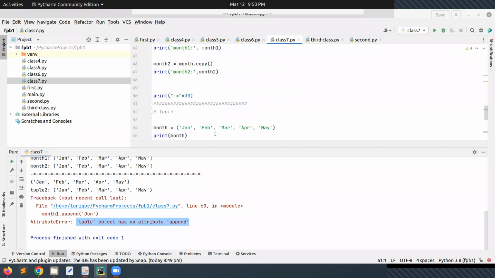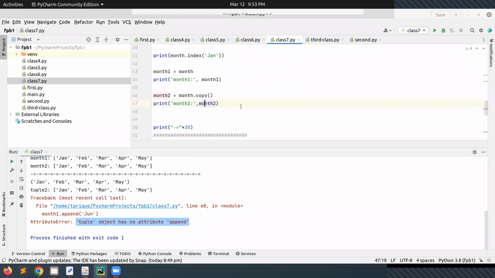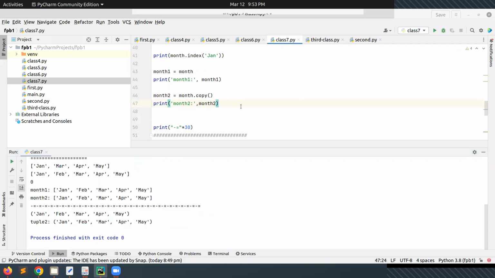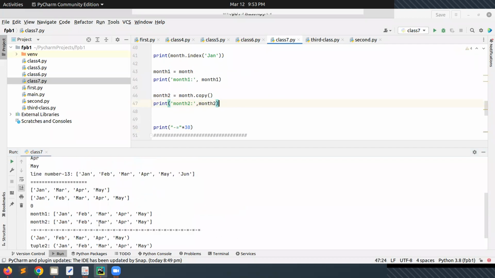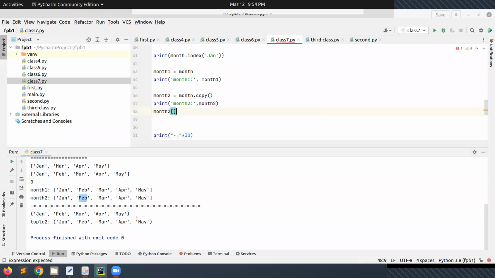One thing we have not done here. Let me do one more thing. For example, if we are printing month here, in this particular position, if we want to change the value, we can do that. How? So month 2, if we are taking this one, and on a particular position we want to change the value. In place of Feb, what do we want to change? So 0 and 1, in 1 we can modify this value, like December.